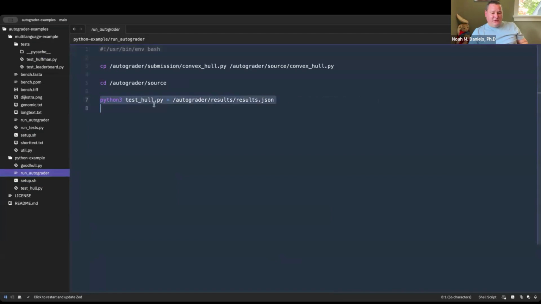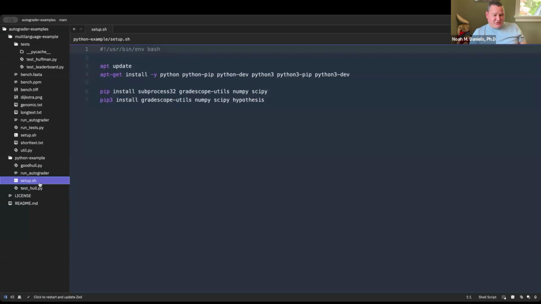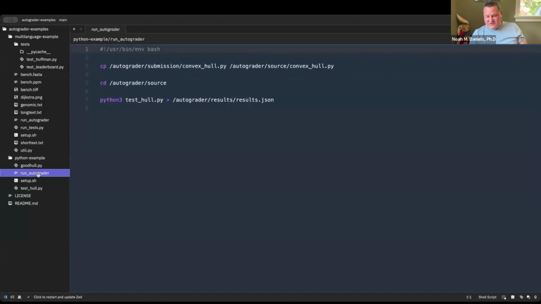And the only real requirement is that this thing ought to produce exactly the results in JSON format. I'll show you what that looks like in a second. That's why I say you could use any language. Fundamentally, you just need a setup script that installs whatever you need, and a run autograder. This is what is actually executed after the student uploads their code.